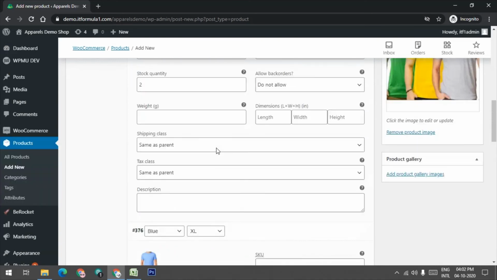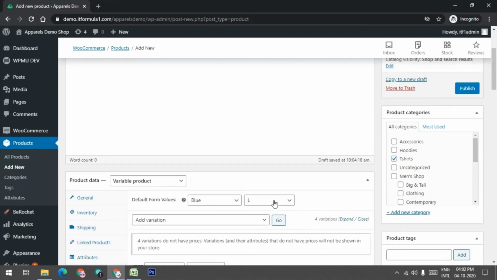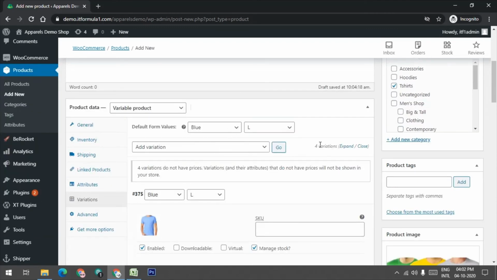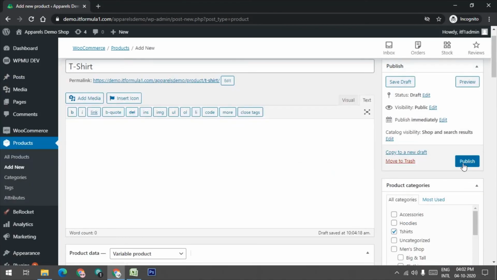So it's better to always have a default price, the lowest one, to attract the customer. And let's publish this. All right.